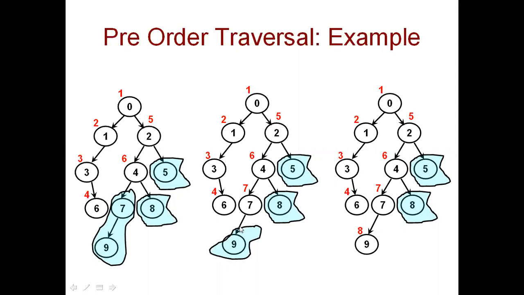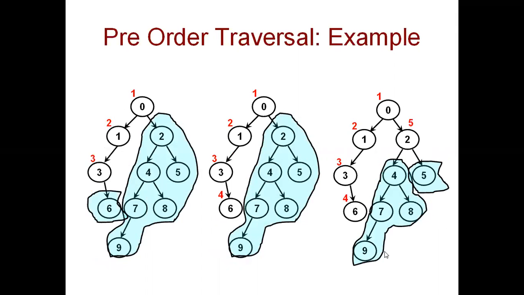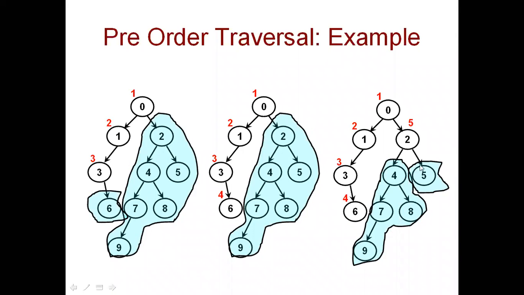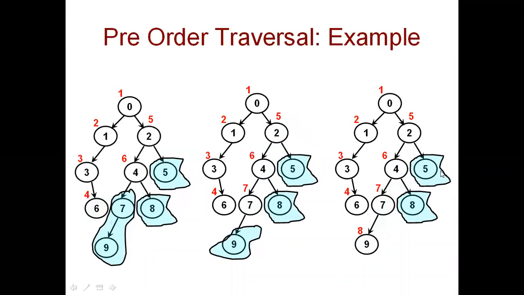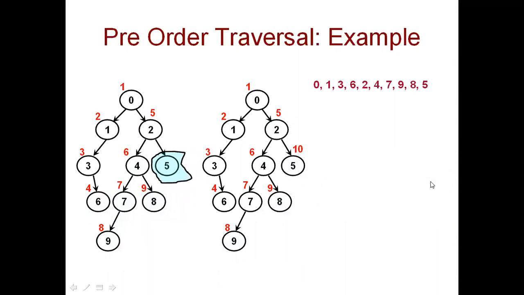Now go to the left subtree of node 7 and print all the nodes there, starting from the root of that subtree, which is 9. So that's the eighth vertex we printed. Now we'll go to the left subtree of node 9, but there's nothing to print. Try to go to the right subtree of node 9, again nothing to print. So essentially we are now done with the left subtree here. Now we'll go to the right subtree, comprising just node 5, and we'll print that. So that's the last vertex to be printed.